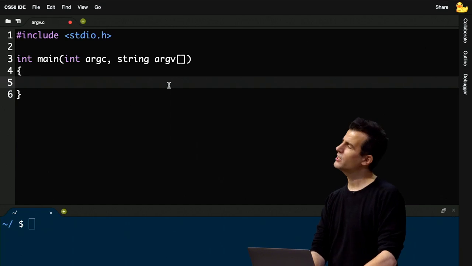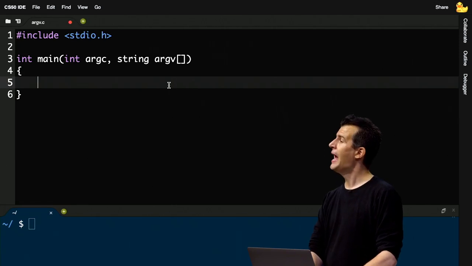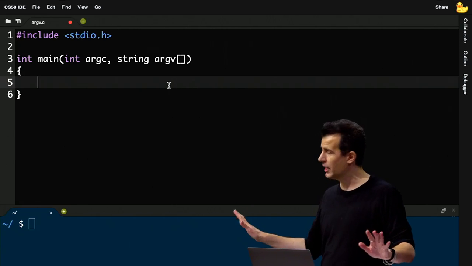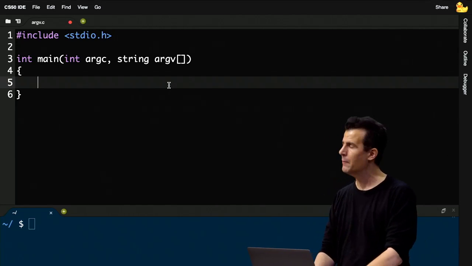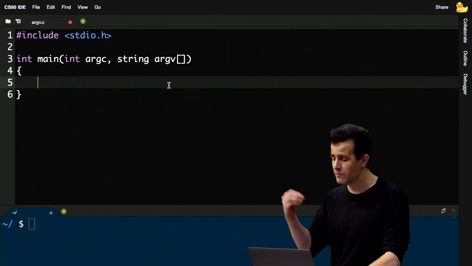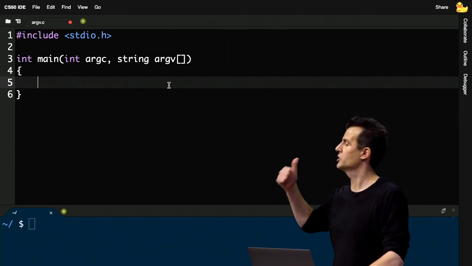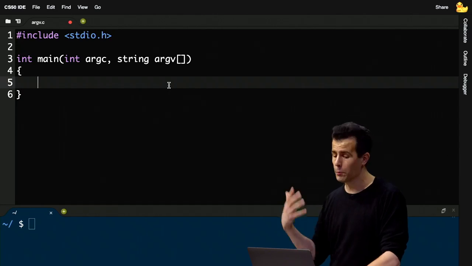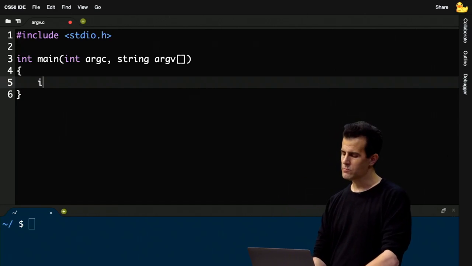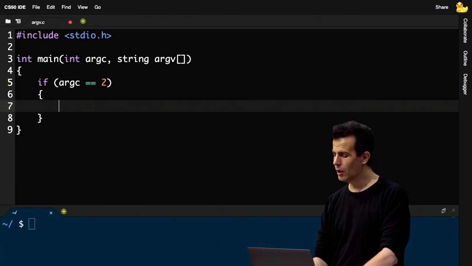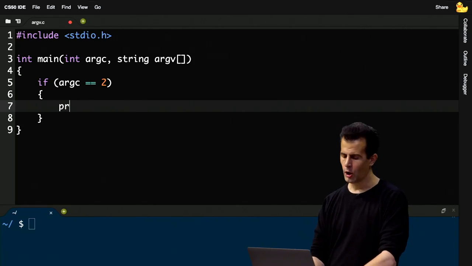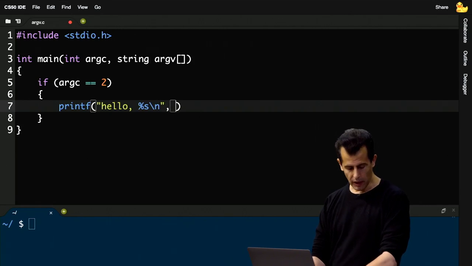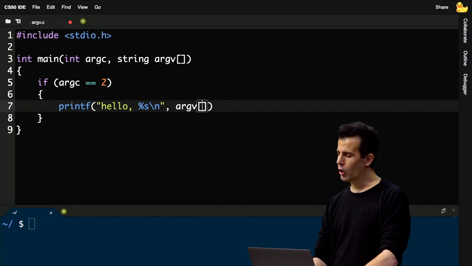So we can use this, for instance, as follows. Suppose that I want to let the user type their own name at the command prompt. I don't want to use getString. I don't want to have to prompt the human later for their name. I want them to be able to run my program and give me their name all at once, just like make, just like rm, and clang and other programs we've seen. So I'm going to do this. If argc equals 2, so if the number of arguments to my program is 2, go ahead and print out hello %s and plug in whatever is at argv[1].